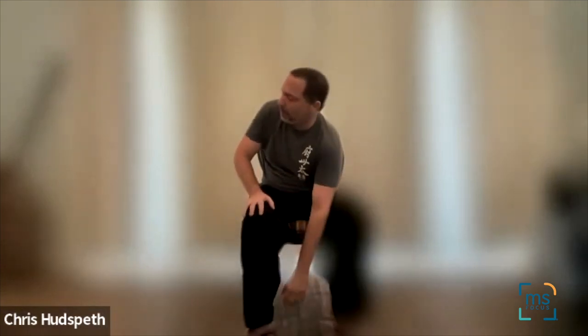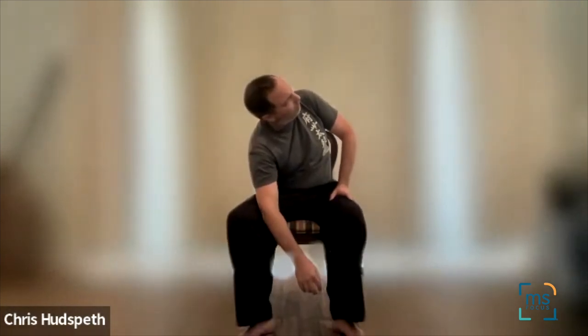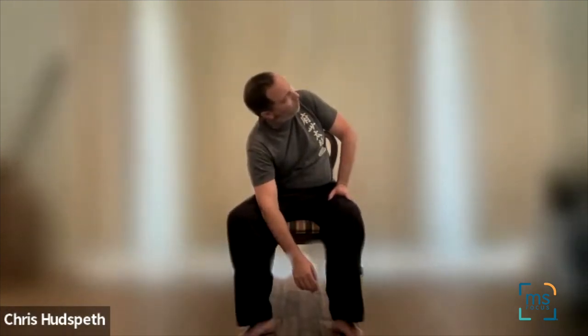Go over to the side. I know my back has been tense lately, so I do a lot of spinal twists. There's another spinal twist too, if you want to drop down and get low and use your legs, you can do spinal twists like that. But whatever works for you. Up. Just remember to breathe, whatever you're doing.